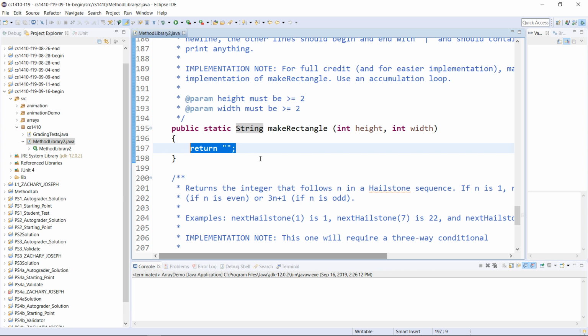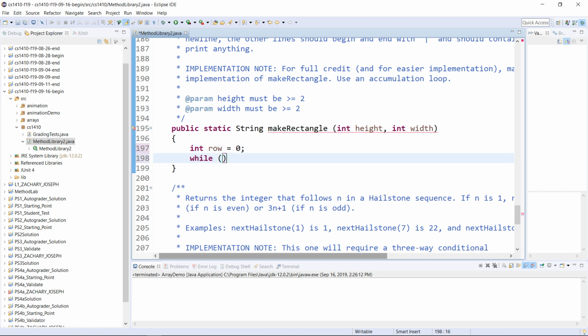So this was all about accumulation loops. We're given the height of the rectangle and the width of the rectangle. So we've basically got integers to work with. We're going to be iterating over, basically producing one row of the rectangle at a time. So that suggests to me that we need to declare a variable like row.